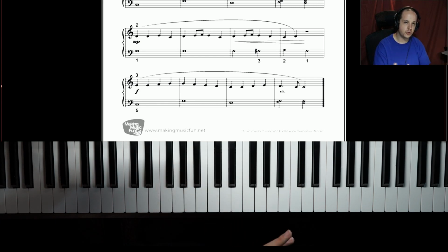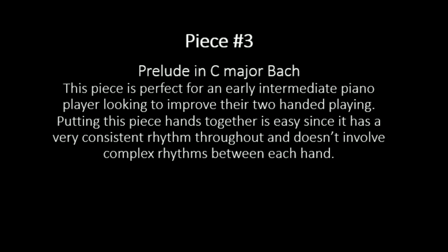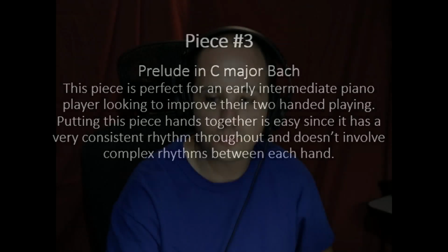So now that we got 2 songs that I recommend for beginners, we're going to get on to 2 that I recommend for intermediate and a little bit more advanced students. On to piece number 3. So this one is recommended for intermediate players, and this is Prelude in C major by Bach. This is a really, really good one for those of us who are past those songs I just talked about. That might be below your level, but you're looking for your first real intermediate song playing hands together.